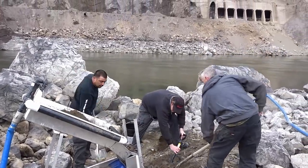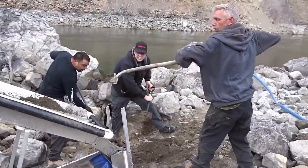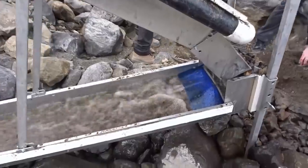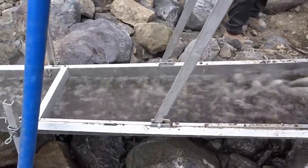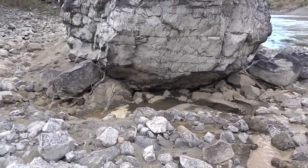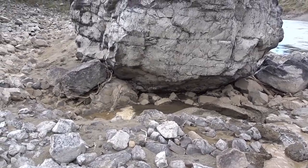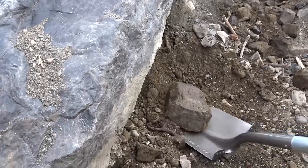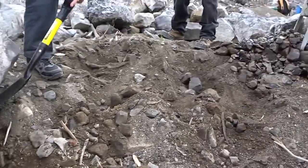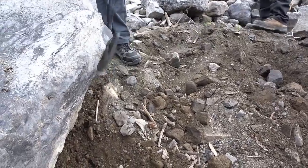And here we go, the guys are hard at work. Feeding the beast! As always, we're discharging down into our tailings pond, not back into the river — muddy water going into our tailings pond. We're working a bunch of material behind this big rock here. Nice looking stuff. Most of our material is in the top about six inches, down onto that hard, sort of packed-in dirty clay layer.